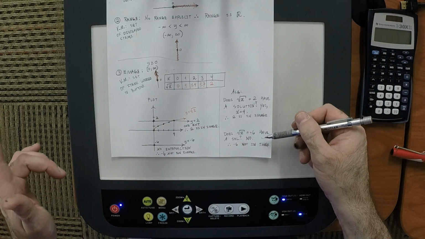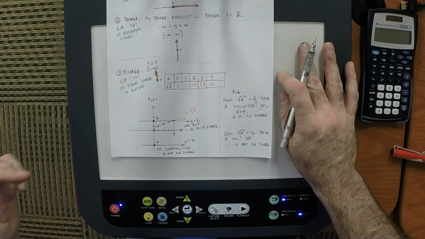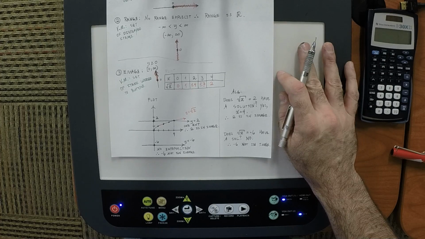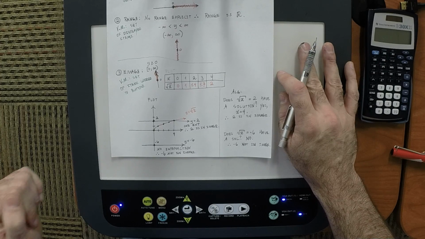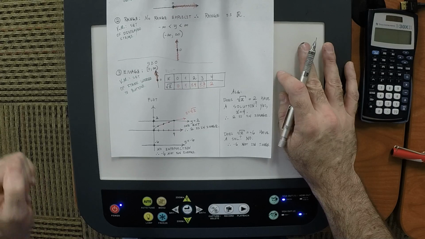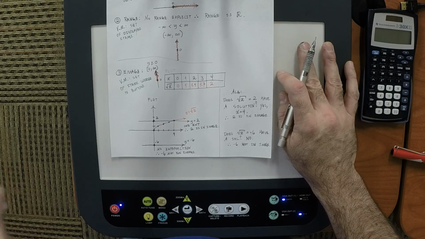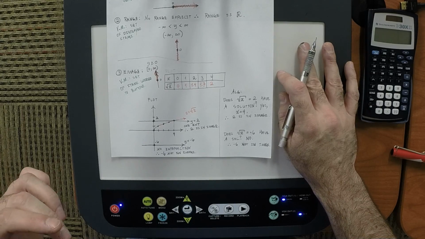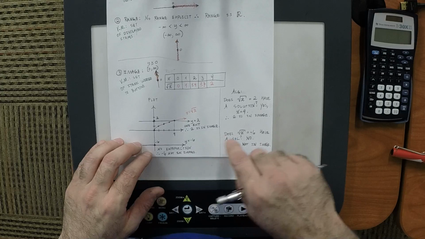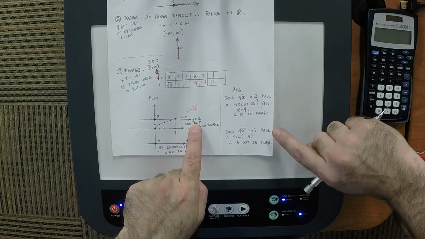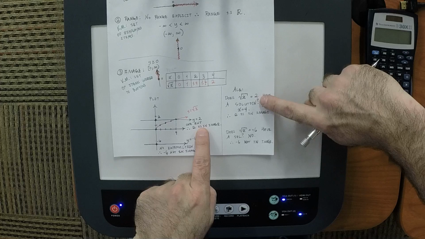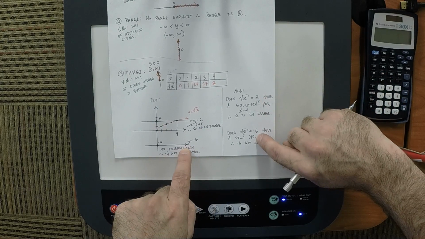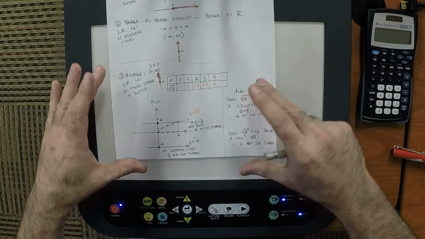Algebraically, the reason why square root of x equal -6 has no solution comes straight from the definition we wrote down however many weeks ago. By definition, the output of a square root has to be greater than or equal to 0. That's strictly by definition. So, visual question, algebraic question. Good? Any questions about this?